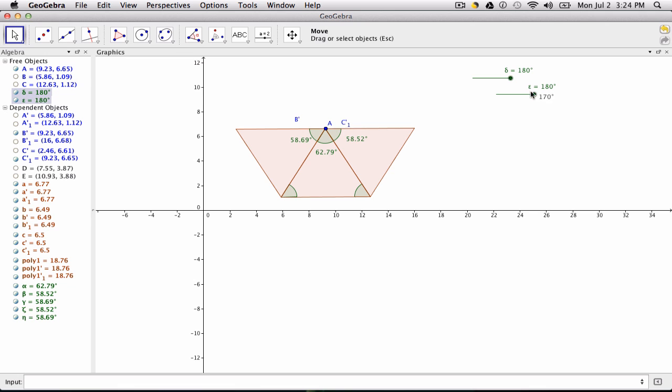So now, as students play with this, what we hope they realize is that the object here is to rotate the triangle so that we're moving the angle and lining them up. And the point is, of course, that these three angles can always be lined up in a way to make a straight line, which is why the three interior angles of a triangle always add to 180. But I notice that these are switched. This angle should be here and that there, I believe. Yep.